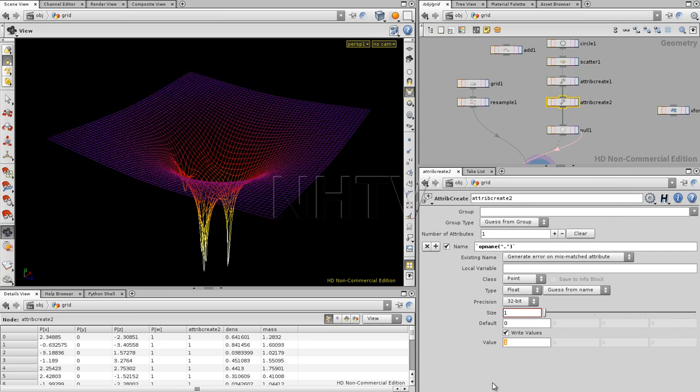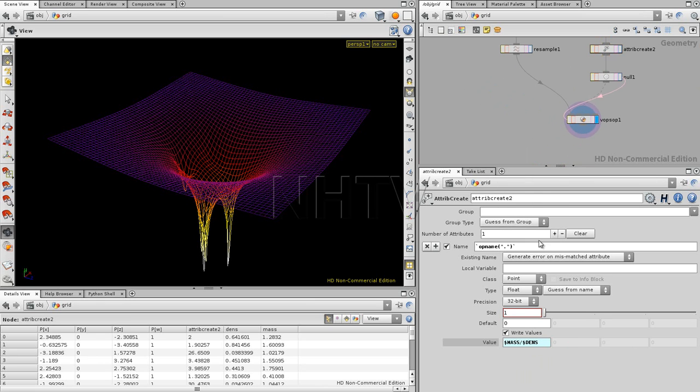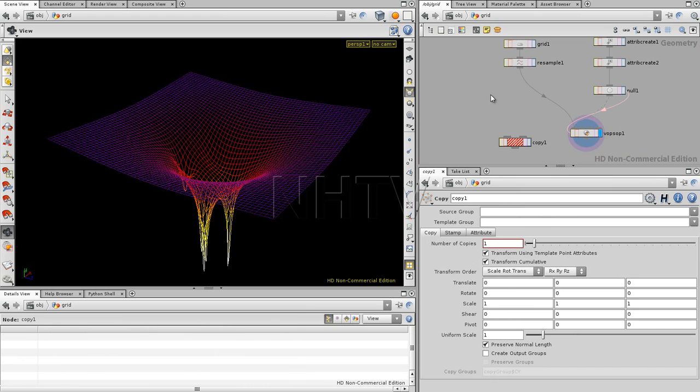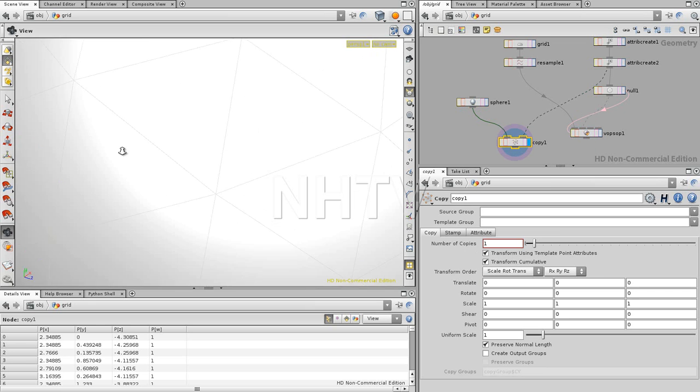We're going to take the mass and we're going to divide the mass by its density. That's the first step. It's not going to be all, of course. And we're going to do this in order to create a p-scale attribute. Now this is one of those standard attributes that you can use in Houdini. So if you now use a copy node, and we have a sphere over here, then we can control the size of those spheres by this p-scale attribute. As you can see over here, they're very big right now.